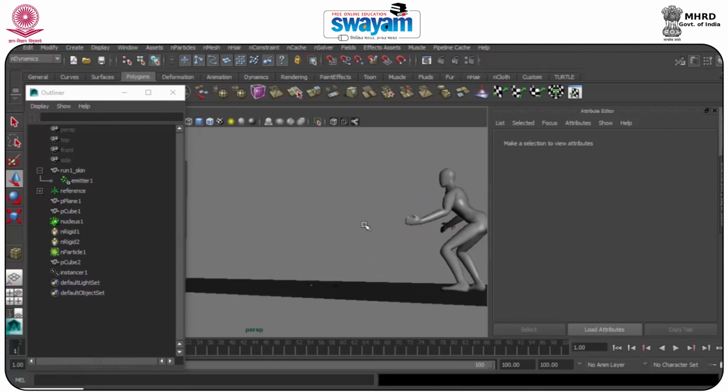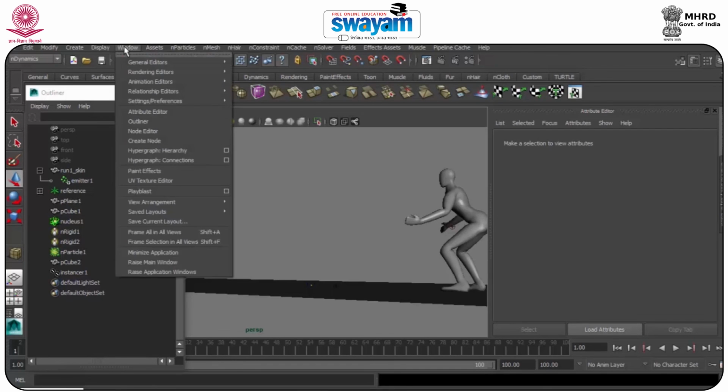So now you have the idea about how you can create things like particles and all.